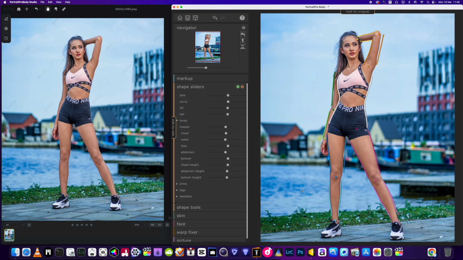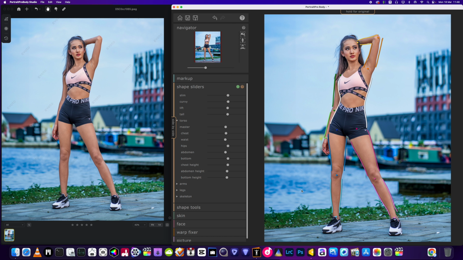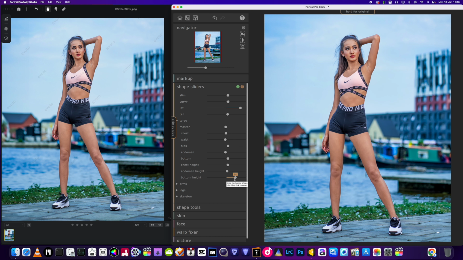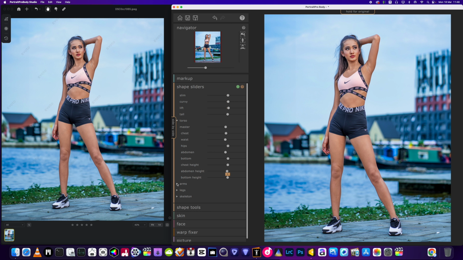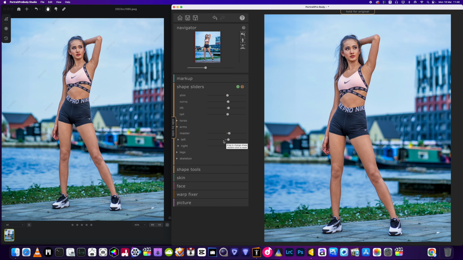Now, I do use this software if I'm working with wedding clients and you do get that email or message back saying, could you make me look a little bit slimmer, blah, blah, blah. I'm not going to faff around with something that doesn't do a really good job. I'll just use this software that does a better job. And then, yeah. Anyway, as you can see. Again, try it yourself, play around with it, and then you can make your own judgment.